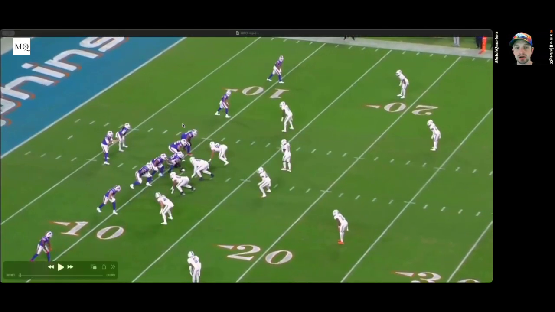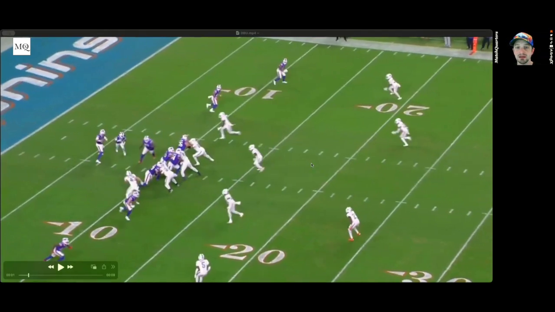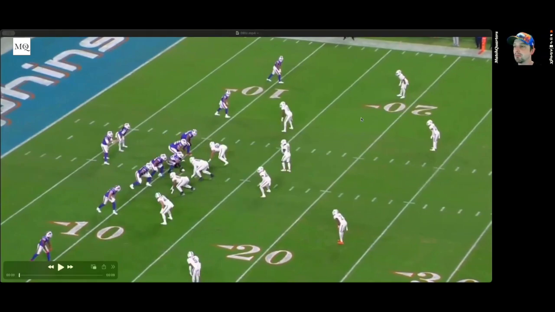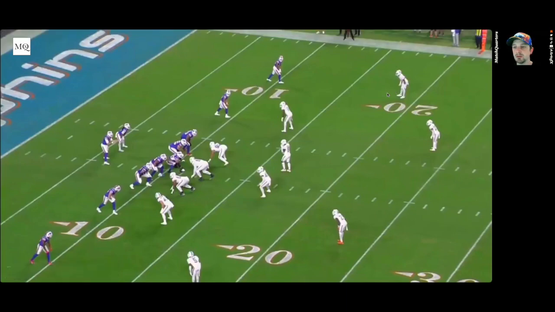The Bills are going to run a dart. They're going to then be reading the leverage of this. We get the nickel coming in, so the quarterback is going to pull it, and he's going to throw the screen. Now, here's the thing about screens. If you are going to be aggressive at the corner spot and you are going to have your corner cut, these guys need to be wide, or he needs to be closer to the line of scrimmage. The closer he is to the line of scrimmage, the better angle he is going to have to then attack this screen. This would be a trap tag.